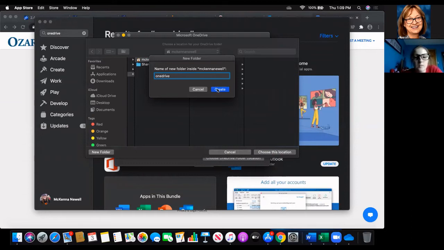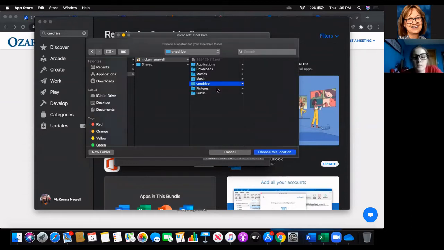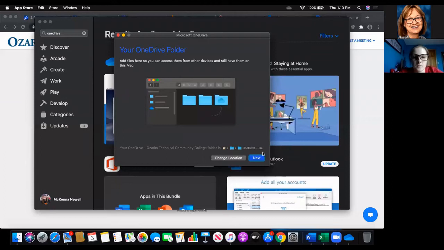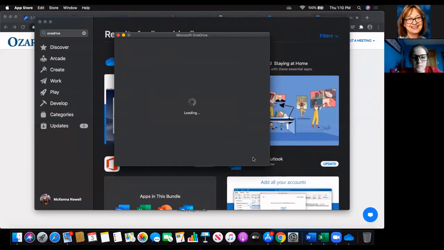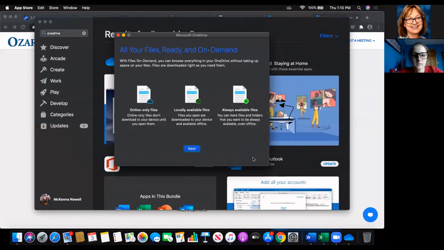So what'll happen is it will use this folder to temporarily save things on your machine while you're working on them, and then it'll be automatically trying to sync those with your OneDrive folder in the cloud so that it can keep everything working and work together. So let's choose this location for that. And then next. So you'll be able to find your documents folder inside there after it's synced. Okay. Right.